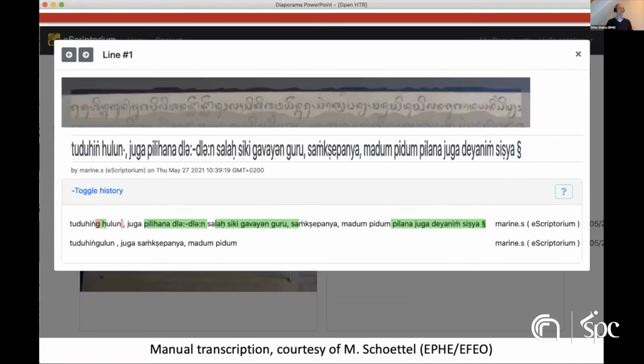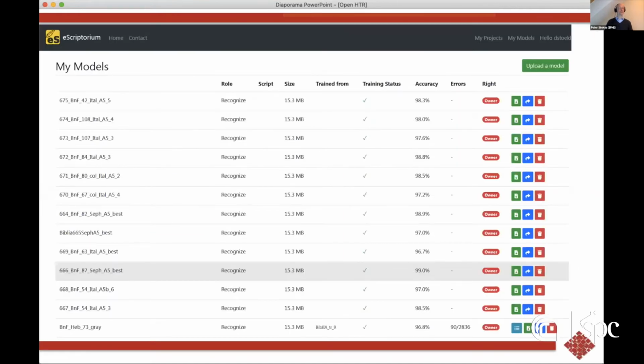So you do your transcription, you can retrain your model like any other system to get more and more accurate transcriptions automatically. But again, one of the things that's very important for us is that you have control of your model and you can use it and work with it. So here we have an example. These ones are all for Hebrew, I think. As you can see, they're getting very good results, 98, 99%, even higher for different manuscripts in Hebrew. So this is the result of the training.